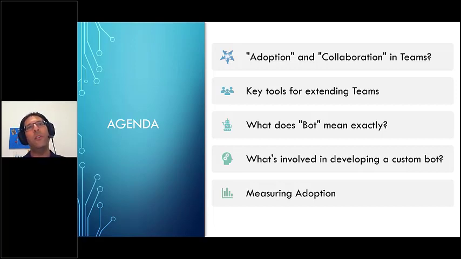Okay, so to get us started, the first element around adoption. I'm sure many of you on the call have some experience in SharePoint or come from a SharePoint background in some way, shape, or form. And if you have and you've been around for a while, I use SharePoint as an example. That's my background, but I'm sure it's probably shared with a lot of people on the call.